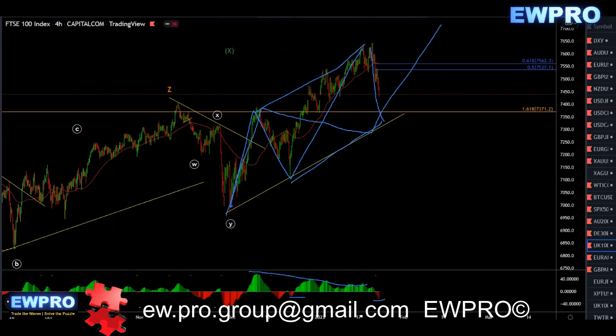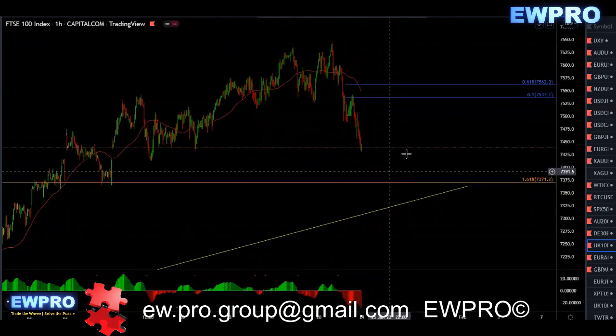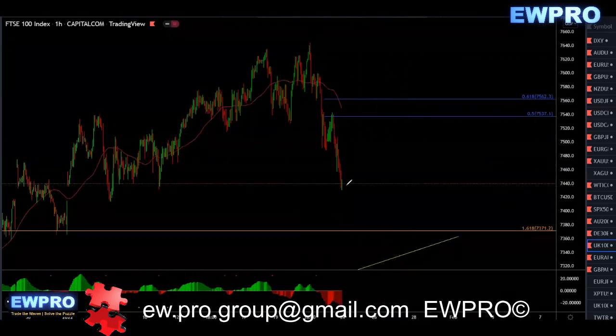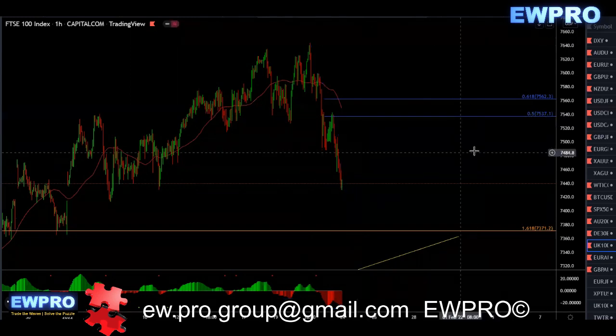But at this stage, on the H1, if you get a sell setup, look for the sell. We've got the lower low here, we've got a nice impulse down, we've got a lower low. So if you get any sort of correction, ideally back to the 50 fib, then look for the sell. Yeah, that's what I'll be looking for next week.